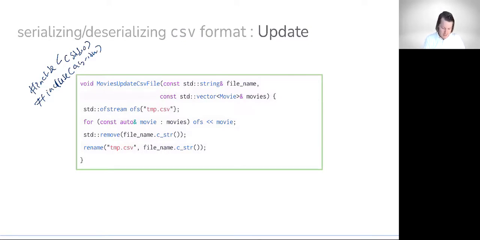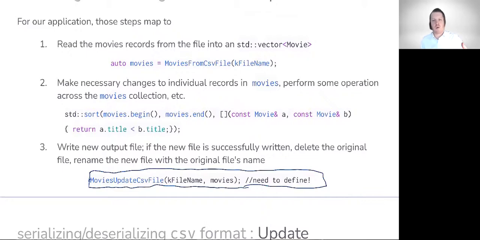So after writing our movie collection to this temporary file, and again, you'd want to put some checks in here if you're going to use this, but again, we're just going through the processes here. I'm going to go ahead and remove the original file, which would be movies.csv, and then I'm going to rename that temporary file to the original file's name. And at that point, I can go ahead and say, I've updated my movie CSV file. I've rewritten this collection of objects back to it. And as we said here, in this case, I simply sorted them.